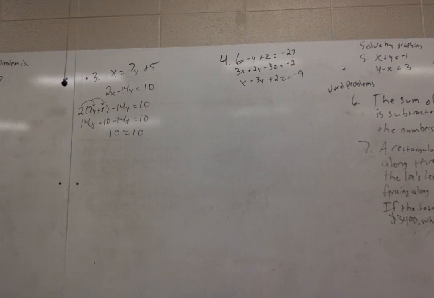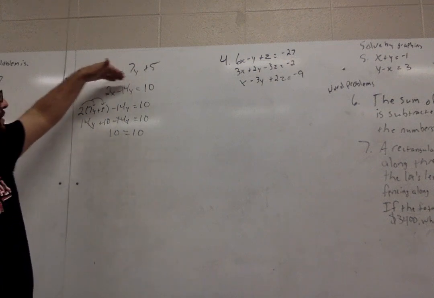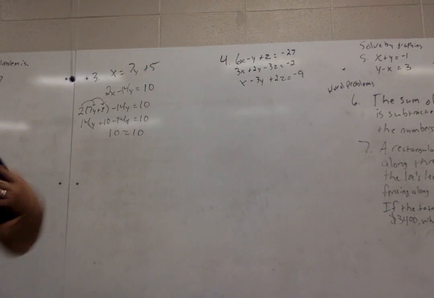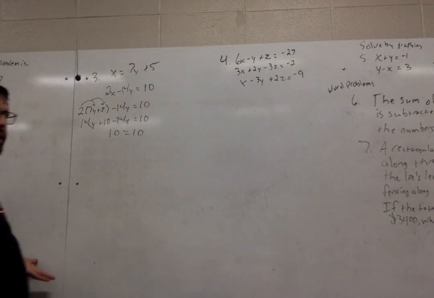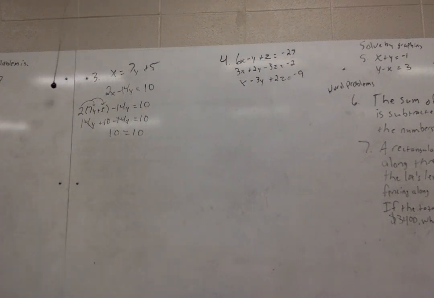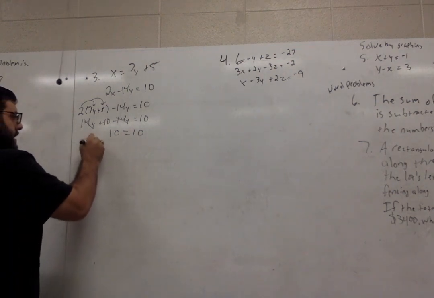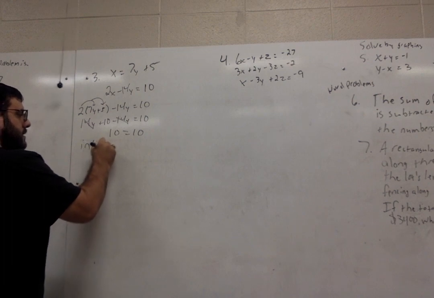Infinitely many. Yes, because there's no way that I'm going to be able to solve for a particular variable, but yet I get something that's always true. Also, if you divided all this by 2 and you move this over, you get the same equation also. So it represents the same line, meaning that they're always going to intersect because it's the same line. And so your answer is going to be infinitely many solutions.